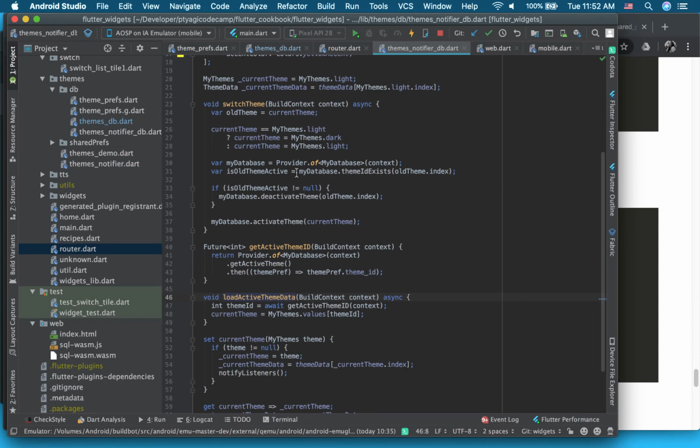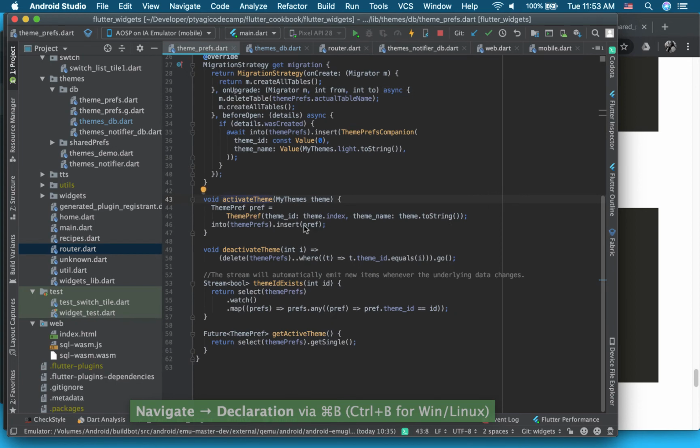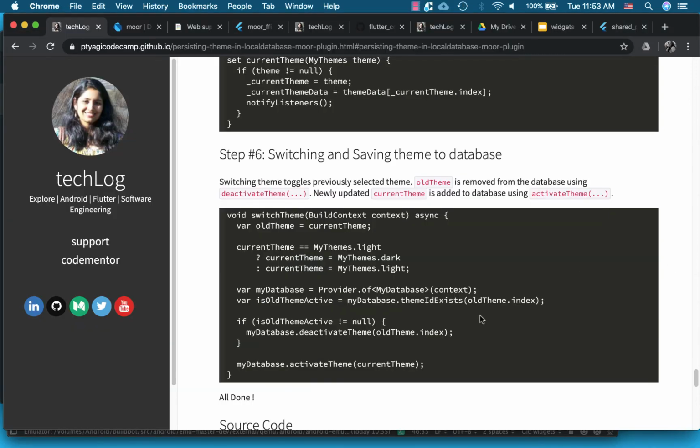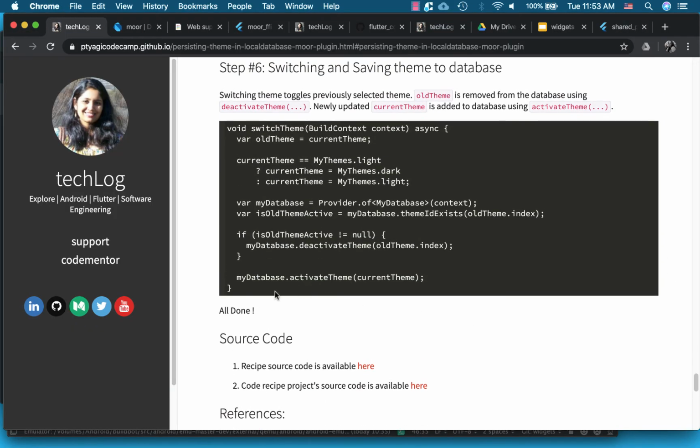As long as some data is in your database, you want to delete it and activate the theme which is coming. So it's very simple. We are activating the theme, which is again inserting the theme ID right here. And that's it.